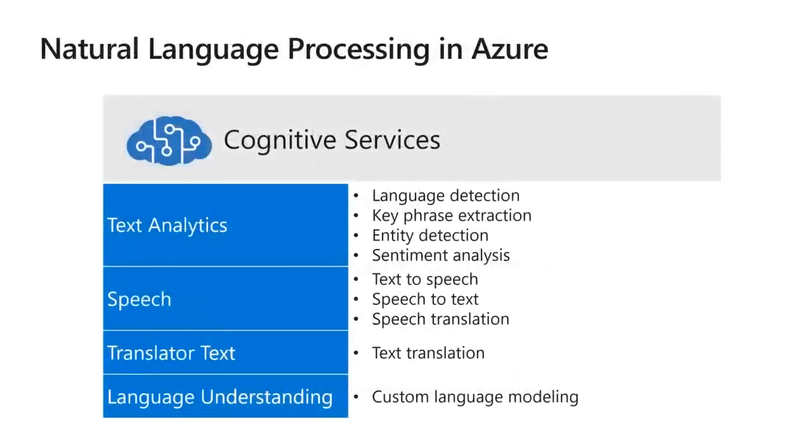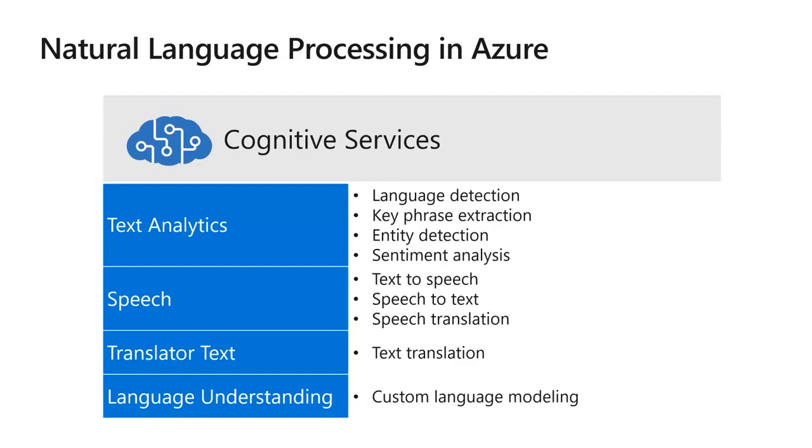If we're looking at the services that we have in Azure, of course, we have our cognitive services, and within the cognitive services, we have text analytics, speech, translator, and language understanding. Now, you can build your own custom NLP models. Absolutely. You can use machine learning toolkits. You can use Python, probably other languages as well, but I would really recommend Python. But it's a very complex area, and it will take you a lot of time. You will need the expertise. So why not use something off the shelf that helps you develop your solution way more quickly, and you don't need all the expertise behind it.